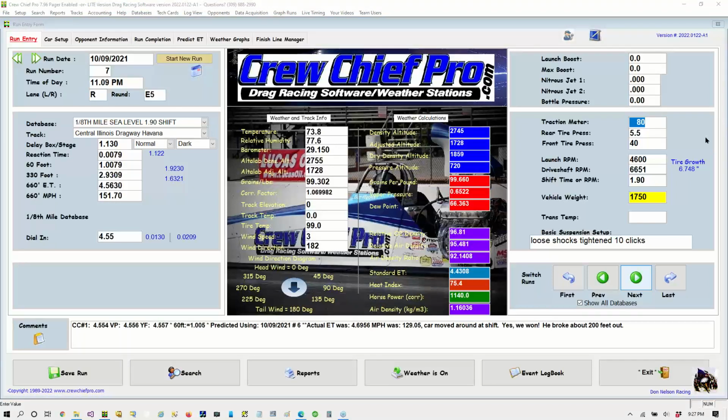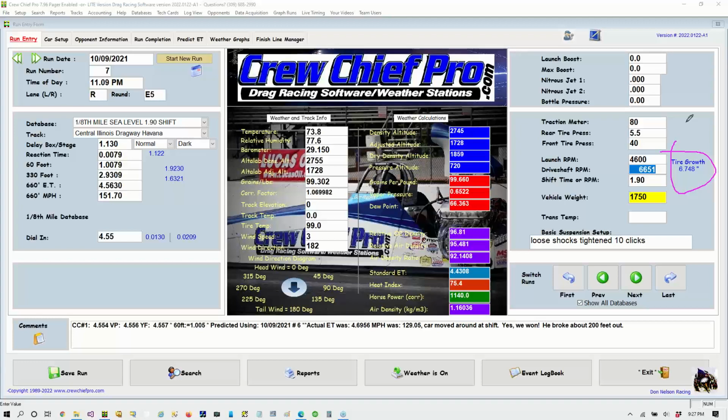We got another question popped up. Kevin's asking, what does tire growth affect and how do you adjust it? I really don't do a lot with tire growth. Now I calculated for it, and the reason I did that is because people were telling me that certain brands of tires didn't grow as much as others. And some of them didn't miles per hour nearly as well as others. I'm using Mickey Thompson's right now, which are okay. I've never had any problem with them. They've been consistent, and they're 3-year-old tires. I'm going to replace them.